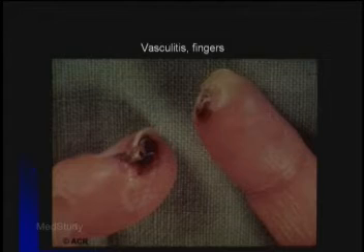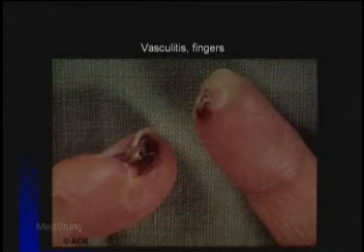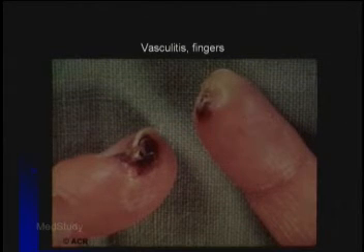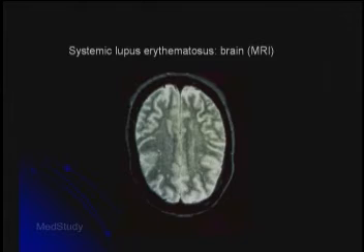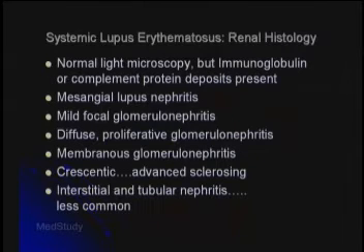So I can see a picture of a patient like this. It looks vasculitic to me, or a little area of infarction. I don't know that this patient's got lupus. This could be a patient with infective endocarditis. A patient with lupus and CNS involvement is going to die. I think it's very reasonable to expect for you to know that you should use high doses of steroids, perhaps IV and or Cytoxan, as a life-threatening type situation. Again, here I enumerate all the different presentations that CNS lupus can give you. In an MRI, you might see some areas of demyelination, which may be difficult to delineate from MS, but most decent neuroradiologists will help you with that.